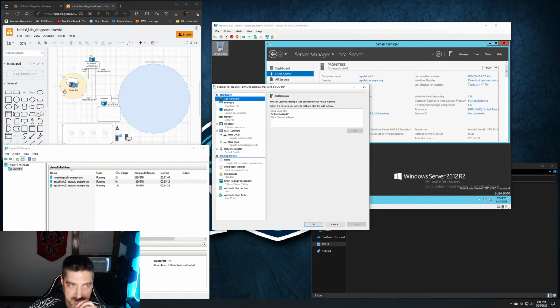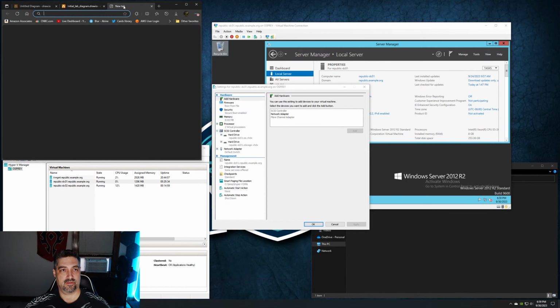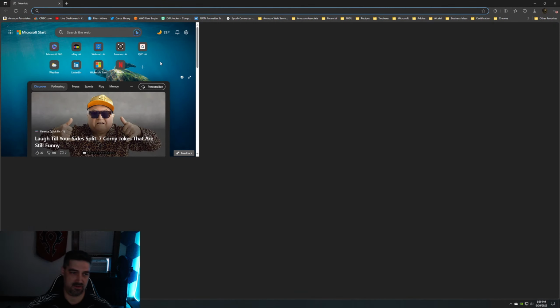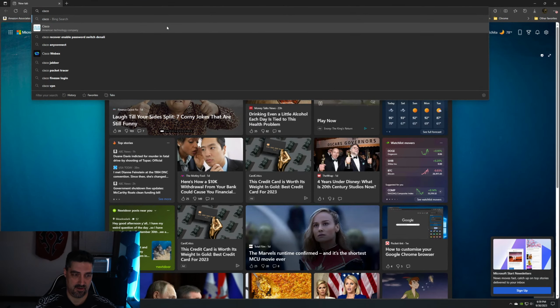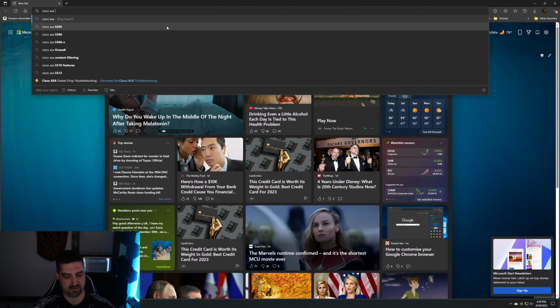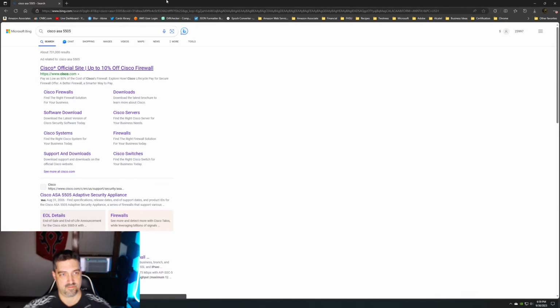I want the host, then I want the virtual machine that has the 2 network cards that basically does the outside. So like with a Cisco firewall is going to have 2 interfaces. It's going to have an outside interface, it's going to have an inside interface named. It's going to have more than those interfaces typically. Right? So if we Cisco ASA 5505 will work for now. It's fine.